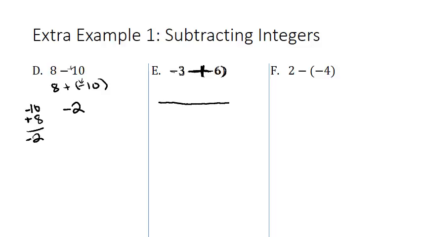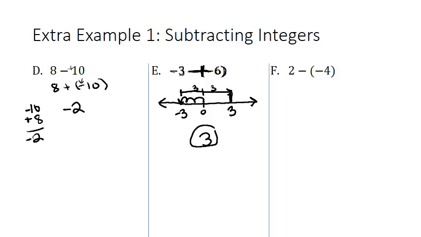So again, we could look at this on a number line, and we could say, okay, here is 0. I'm going to start at negative 3, so I'm going to go 1, 2, 3. Here is negative 3. And then I can come 6 in that positive direction, so I need to go this way. Okay, so that would be 3, and this would be 3, which would be my 6 in the positive direction. So right here, I'm going to end up at positive 3. So my answer here is going to be positive 3.